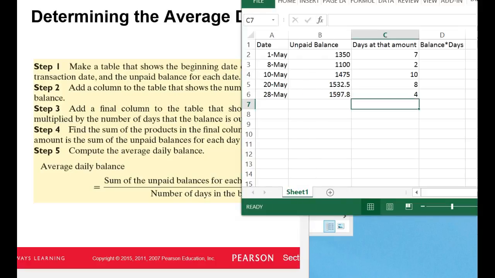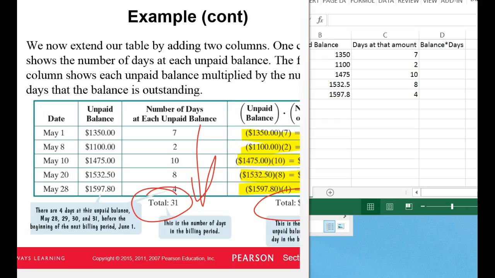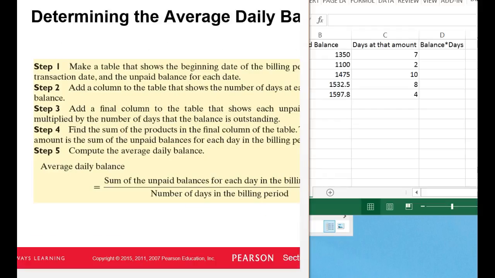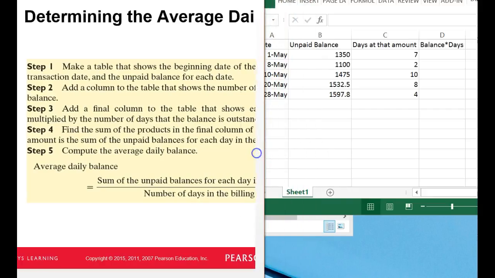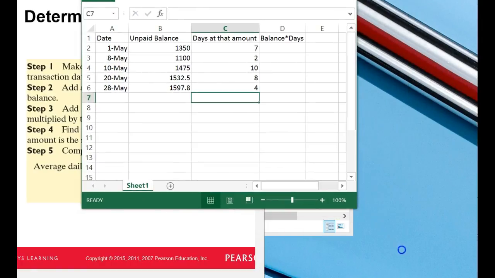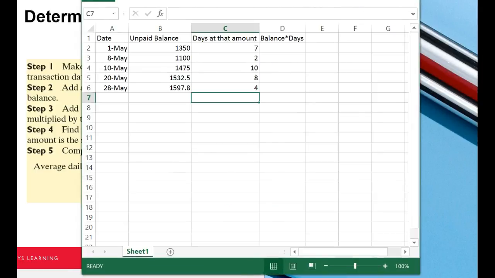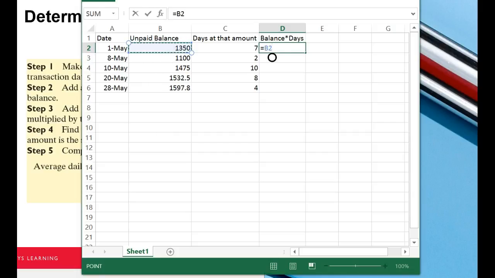So this is what I've got from the one that we saw before. It's got the same exact data in there, and I'm going to show you how to get this last column that's talking about when we multiply the two together. So I'm going to take these two columns, B and C, and multiply them together. The way we do that in Excel is we just click on the cell and type in equals, and then we click on the cells we want to multiply together. So I want to multiply B2 times C2, and that's just multiplying the two together. Then I'm going to hit enter, and we get the first amount.